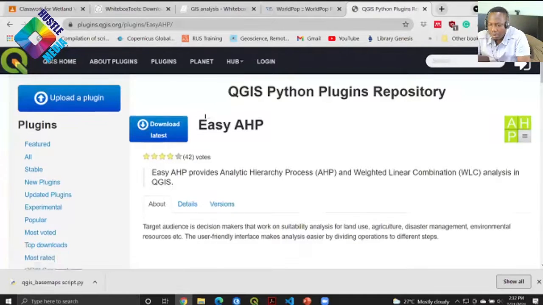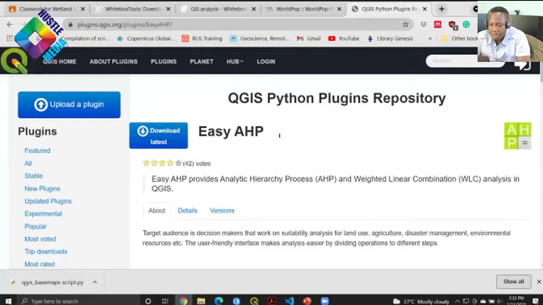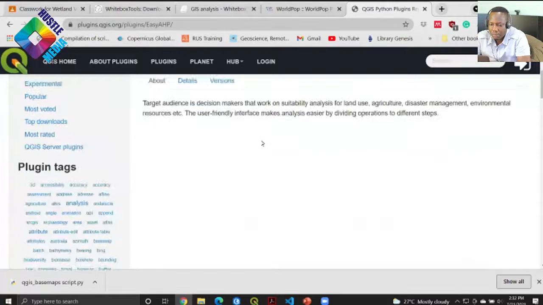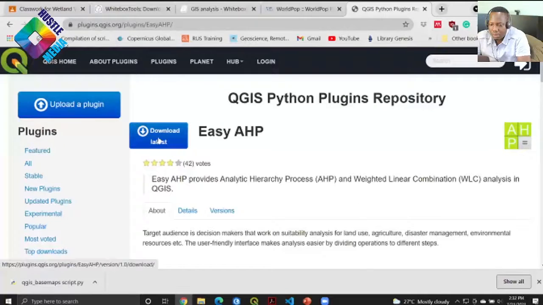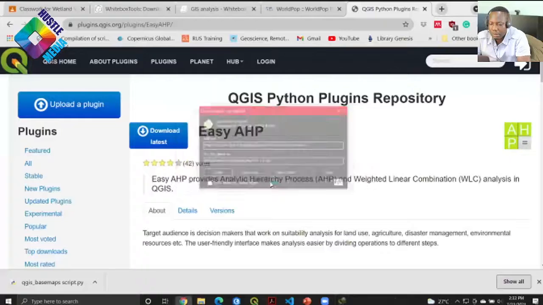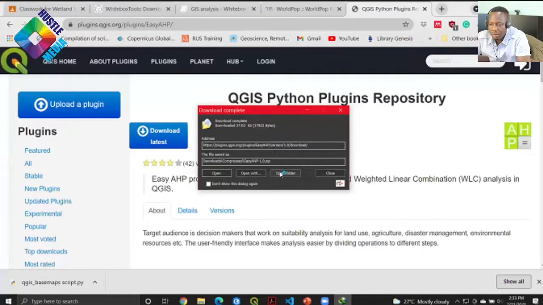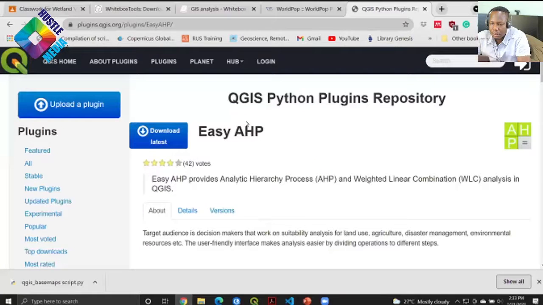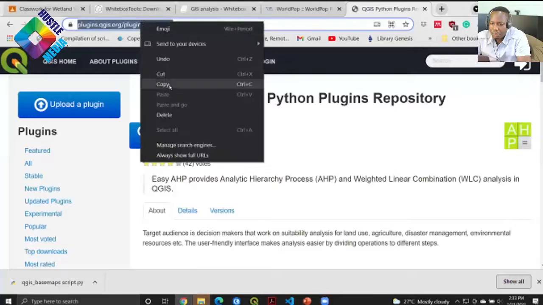And then you should be able to see Easy AHP here. So click on download. It's a very small piece of software, very short. So the moment you download it, let me paste the link on the chat, okay?